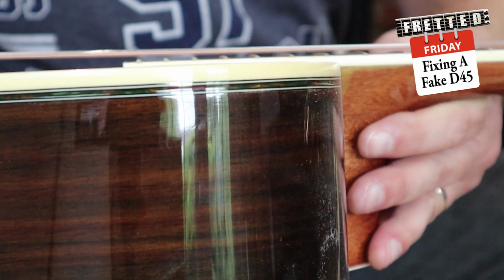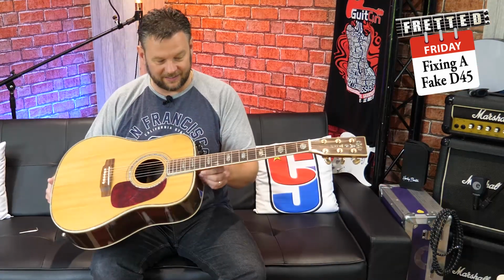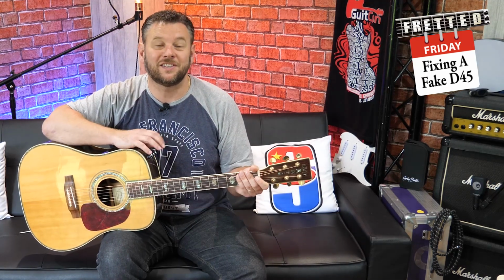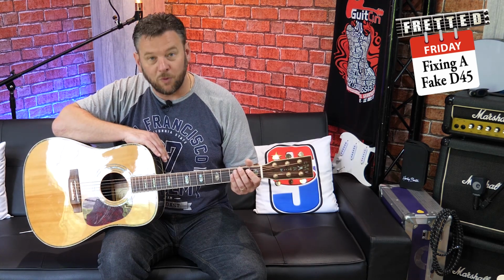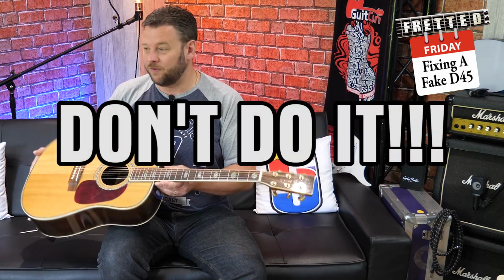Unbelievably, look at the action on that now. And I think you'll see that, in fact, the entire problem with this has been settlement over the period of 5 years that I've had this, and the action on this guitar has now come down to what I would consider almost optimal playing. I am going to give it just a little bit more of a turn.